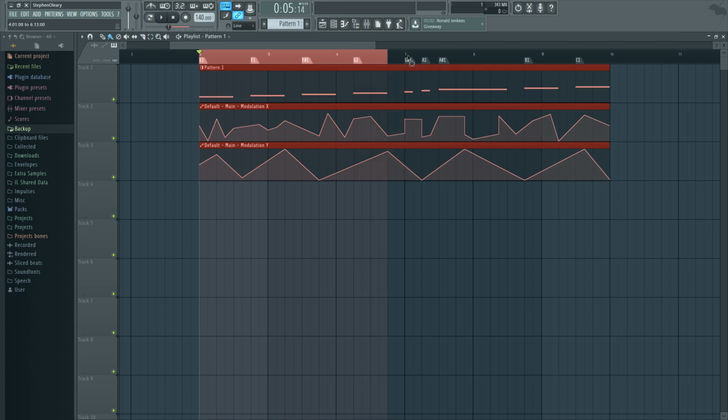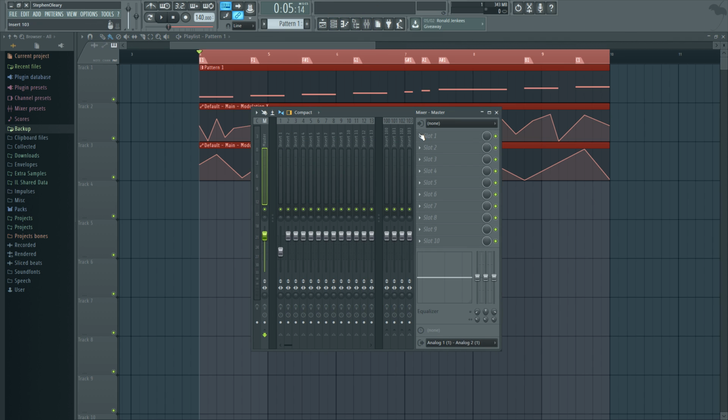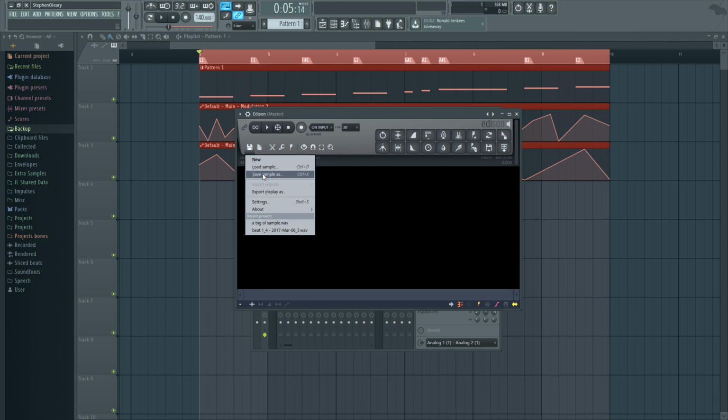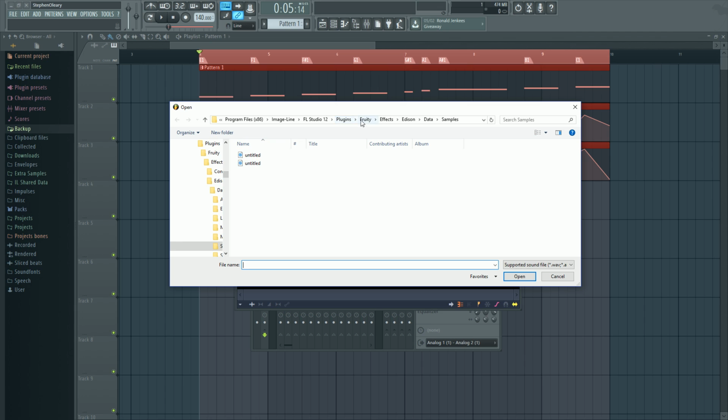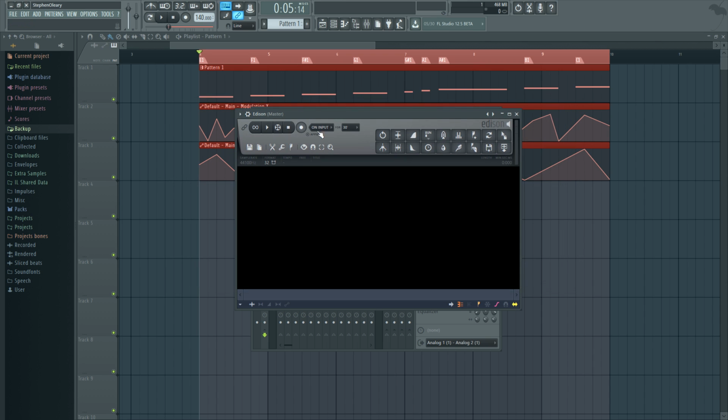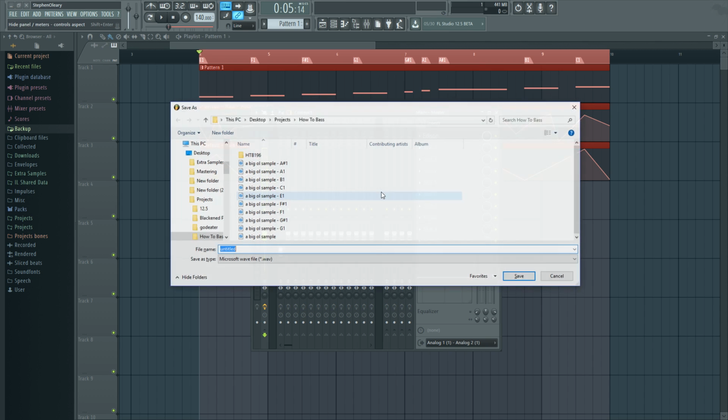The whole point of having the markers is that we're going to render this as a file, which I totally already did. And then once you have it rendered, you're going to open it up inside Edison. When you're opening it up inside Edison... actually, you know something? We're going to do this again. As you can see, I totally already did this, but we're going to do it again because I want to make sure that we are not lost on this.